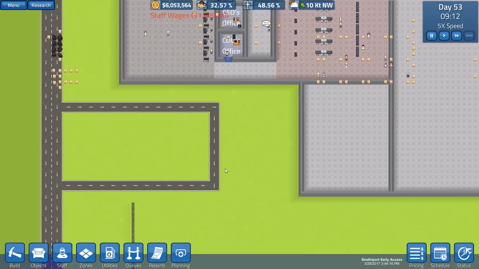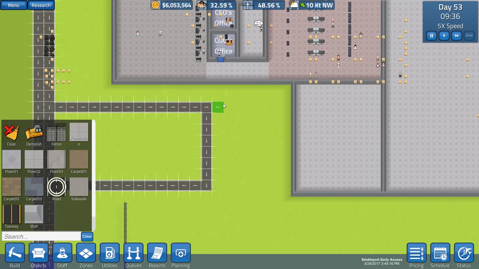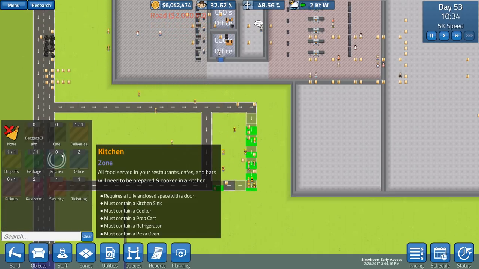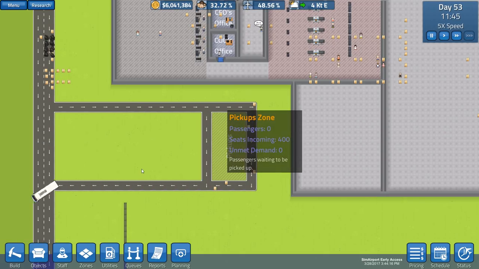Now, let's see. I'm thinking maybe we'll even do another road over here. And we'll try something like this. We're going to do that. We're going to come down. And then we can do something like this. And then what we're going to do with the zones, we're going to do the pickup zone. And we can do a pickup zone over here. And then if we need to, we could do another one. Well, I guess we can't because you only have the one, which is fine. I think we're looking fine here. Looks like that's working. The buses are doing their thing. So that's going to be good.